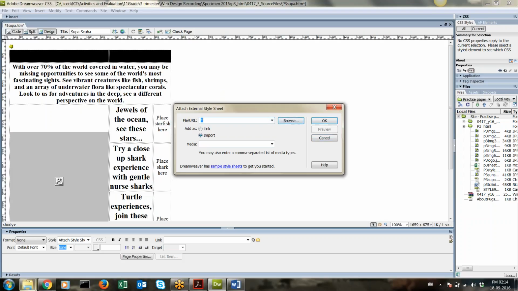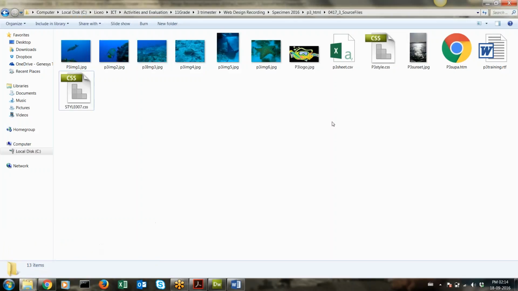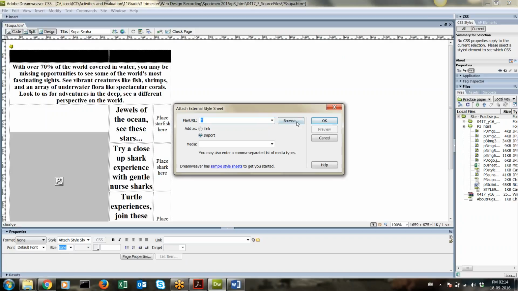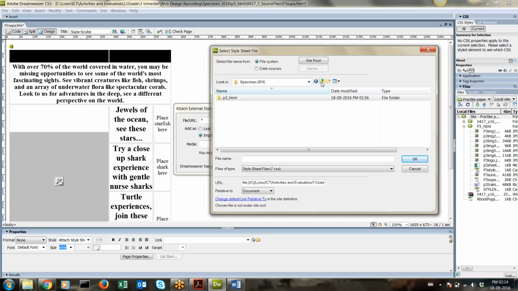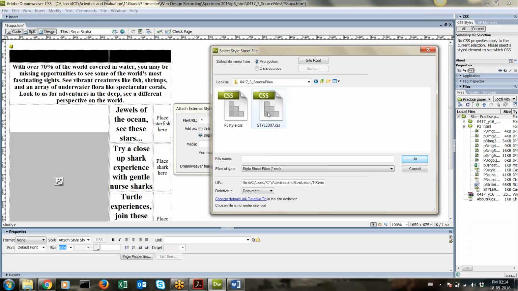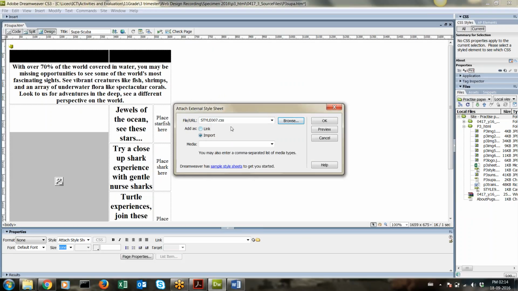Attach external style sheet, which is here. This is the path. Hold on, let me just check what's the problem. Am I in the right folder? Yes, here. I think we had to go back and come.